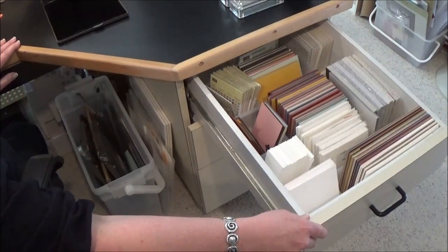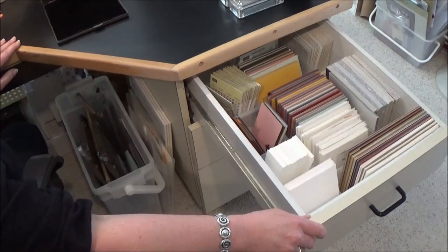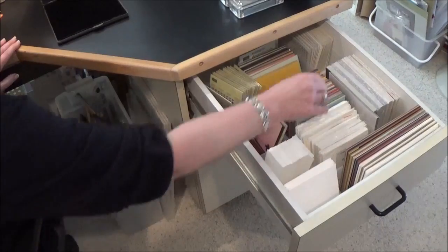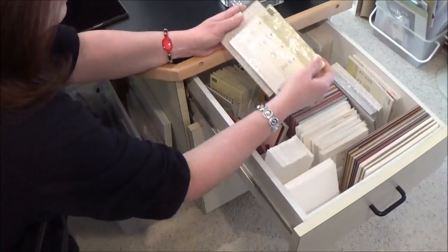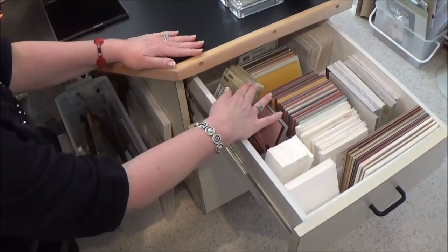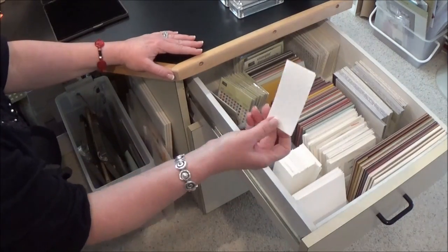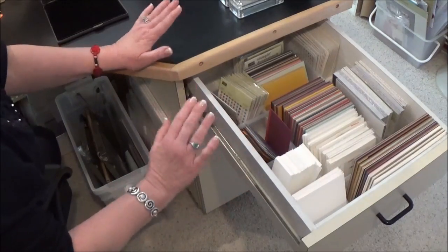This is my paper drawer of happiness. I did a blog post on this some time ago. I went ahead and ordered the Stampin' Up paper assortments so that you get all of the colors in a color family, and then I cut them into half sheets — so these are half of 8-and-a-half by 11 — and these are quarter sheets. I have white and vanilla and some watercolor paper here, and then these are all of my paper stacks. I also have some extra pearls, rhinestones, extra dimensionals and adhesive back here. And I love this stack of 2-inch wide Whisper White because that fits right into our tag topper punches.